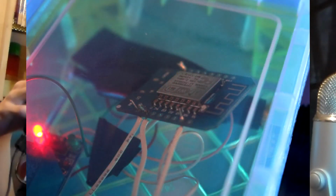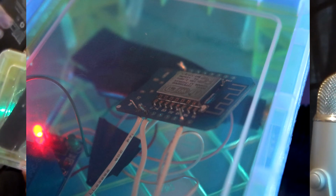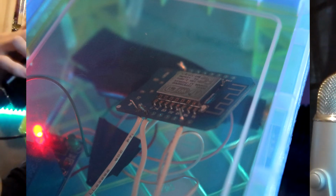But yeah guys, before I leave today's video off, let's take one more look at this wiring mess. As you can see, I got a battery pack here with 2 outputs. One's currently powering the relay and the WeMOS D1 Mini, and the other one's currently powering the fan, but since there's a switch here, the fan won't turn on until I activate the relay to turn on the switch. So that's what all that's about. And if you take an even closer look inside of my messy wiring, you can see the WeMOS there and the relay lit up in red.